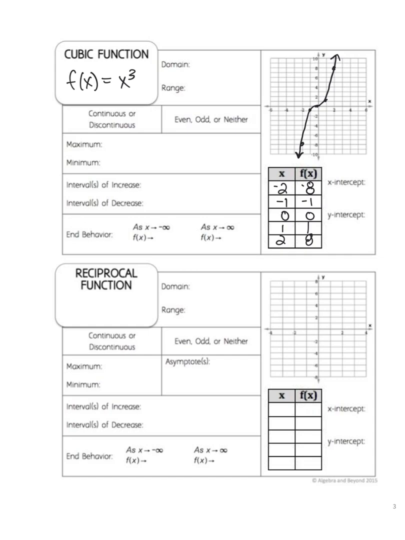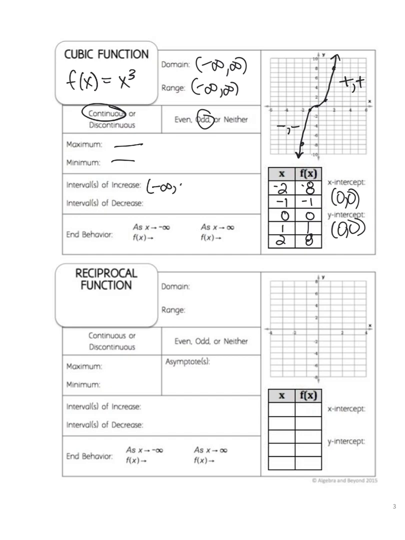Okay, one way to help you to remember that it's a cubic is that when an x is positive, the y is also positive. But when the x is negative, the y is also negative. That's very different than the parabola. All right, while I'm thinking about it, the x and y intercepts are both 0, 0. Domain for both, negative infinity to infinity. It is continuous, and this time it is odd. There is no max or min, and the graph is strictly increasing.